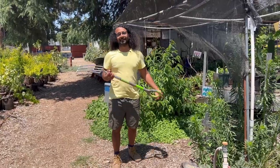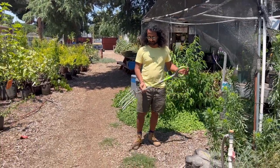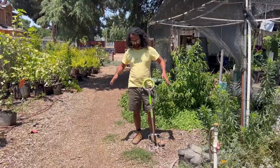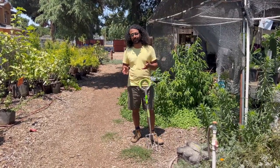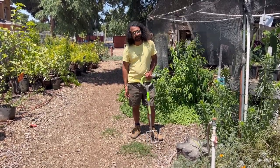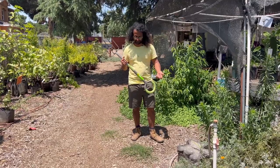The digging fork is also the best tool for removing invasive grasses like this Bermuda grass below me. You know, this Bermuda grass has these roots that really spread out and they keep digging themselves in. And if you don't pull those roots out completely when you're trying to take this plant out, it's gonna just pop right back up. And so people tell me all the time, oh, it's impossible to remove Bermuda grass. It's not impossible. If you have a small patch like this, then the digging fork is gonna do it for you in just one shot.